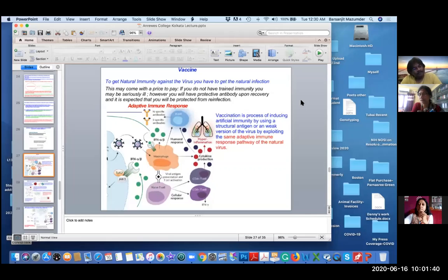Two questions from Dr. Biboshan Mondal. One is, Glenmark is involved in a phase 3 trial with favipiravir in India. According to your information, it can be a promising antidote. Is it so, sir? Favipiravir is like remdesivir. It's an inhibitor of RNA dependent RNA polymerase. It's in phase 3 trial in India.